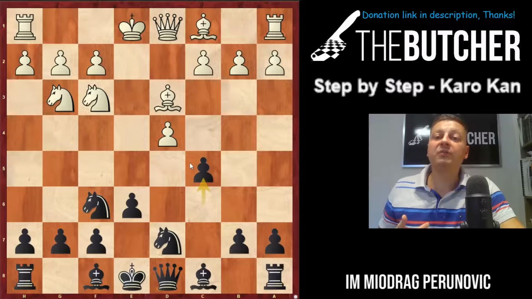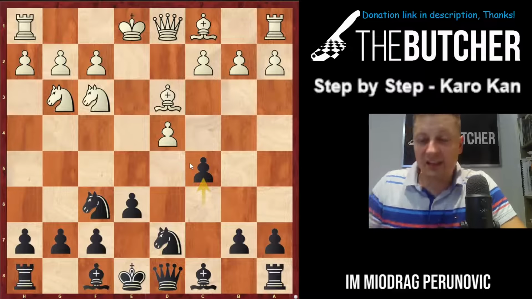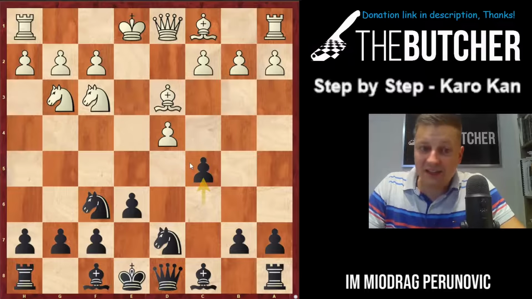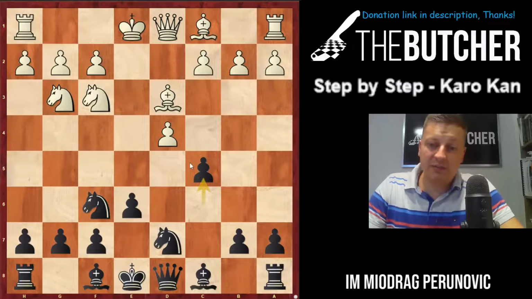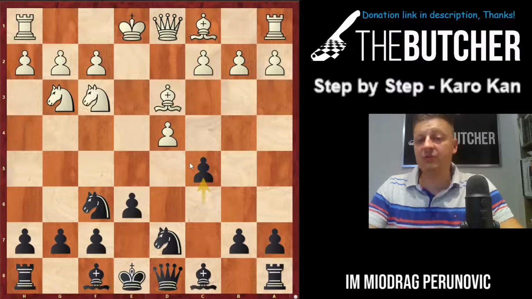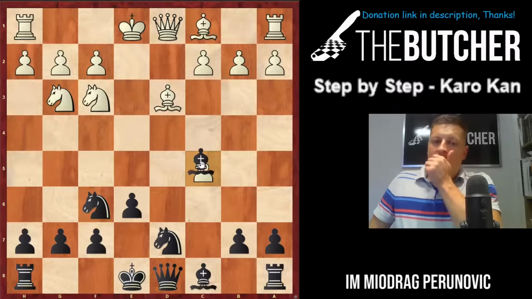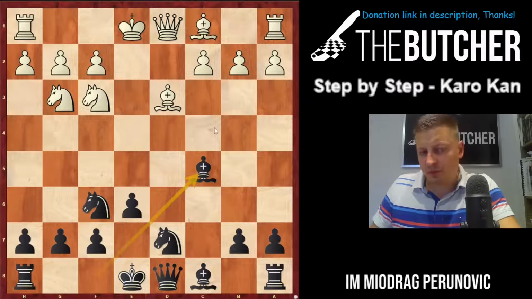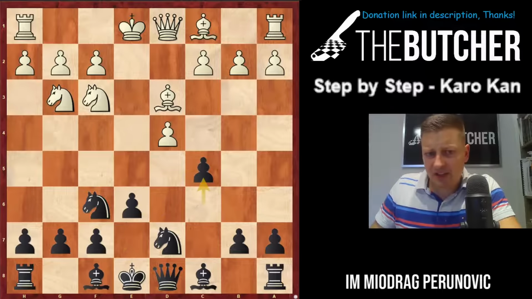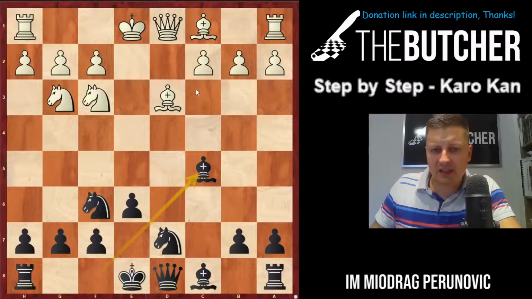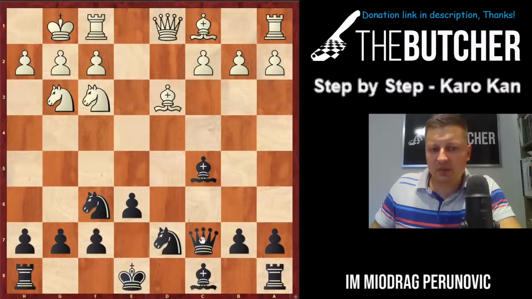You probably saw the miniature that I published last night. It was about a line like this. And I said, don't develop. The guy developed the dark square bishop, which was a mistake, but immediately play c5. So if they capture, you just take by a bishop. And that's the thing. If they don't take, then you just go with b6, bishop b7, queen c7, and so on. If they take, your plan isn't going to be too different.